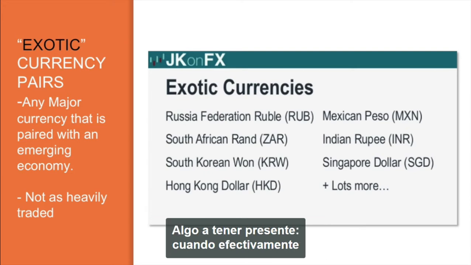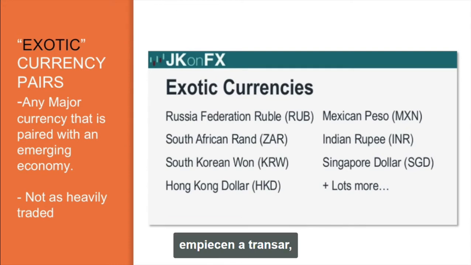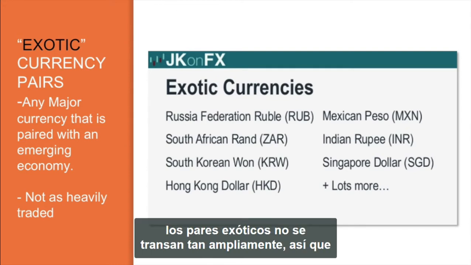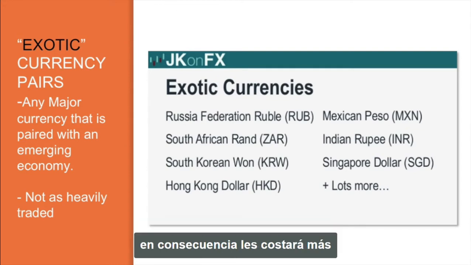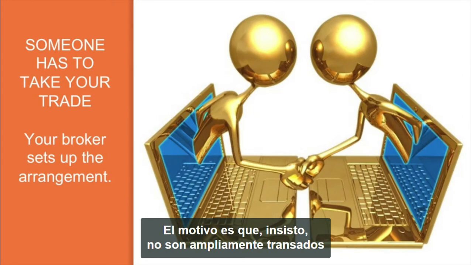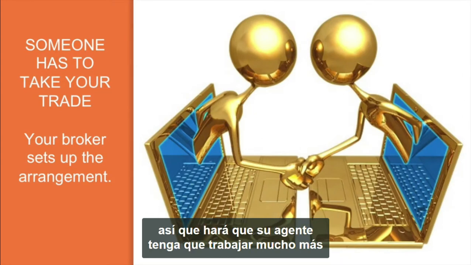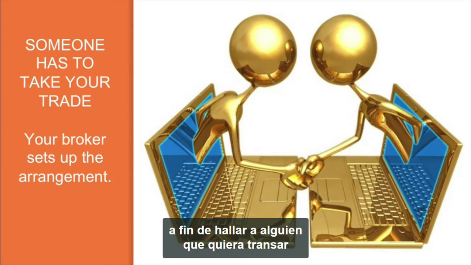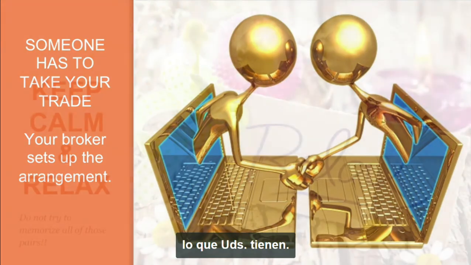Something to keep in mind when you actually start trading, exotic pairs are not as widely traded, so as a result, they're going to cost you more to be able to trade those pairs. The reason why is because, again, they're not widely traded, so it's going to make your broker have to work a lot harder in order to find someone who wants to trade what you have.